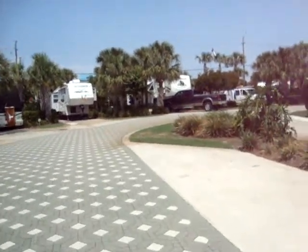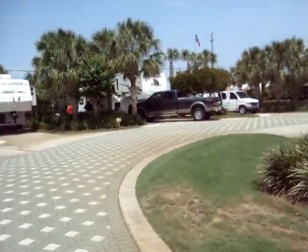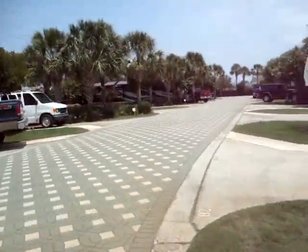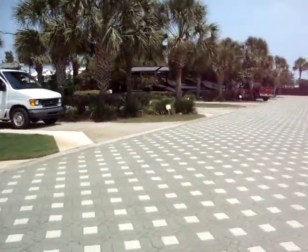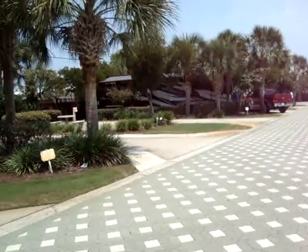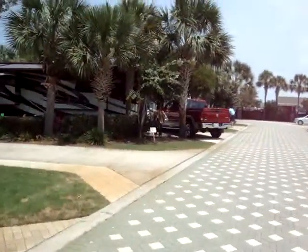Destin was another place we didn't think we were going to get into, so it's actually really good that we have, because it is a lovely place and we've heard lots of good reports about Destin. The beaches are apparently really really nice — really nice white sand and crystal blue waters. We're glad we got on this site rather than bypassing it and going to Panama City.